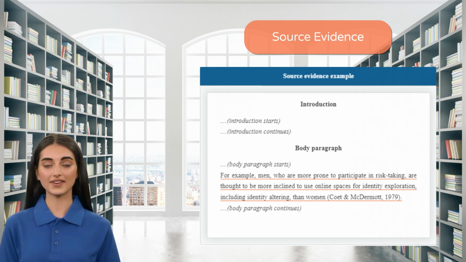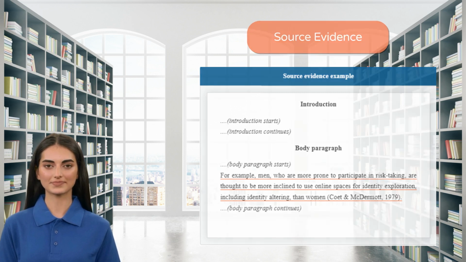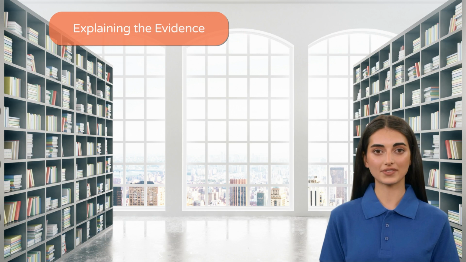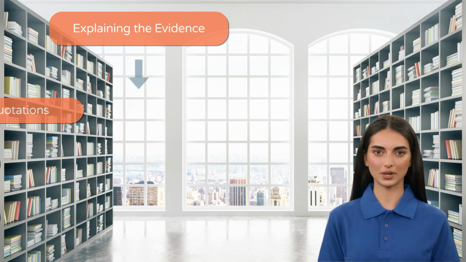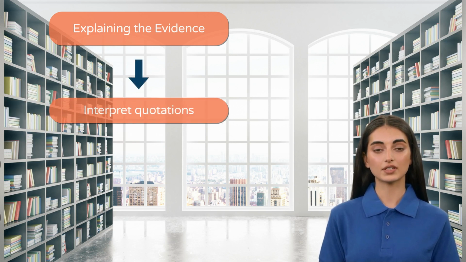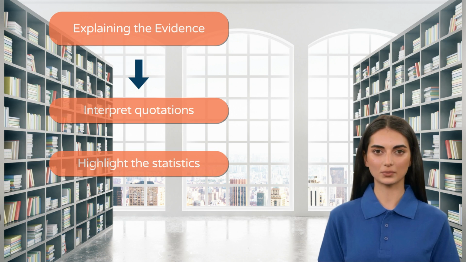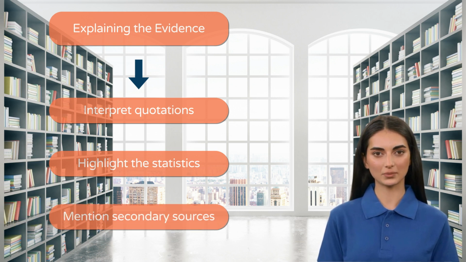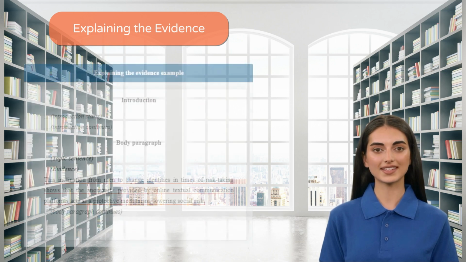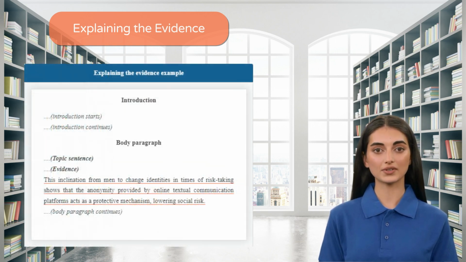Now that we know how to provide evidence, we can continue by explaining them. It's time to show the readers how this evidence supports your argument. There are several ways to do that. First, you can interpret a piece of quotation to explain it better. You can also highlight the importance of a statistic in your paragraph to help them understand what it means for your topic. Lastly, if you have information from a secondary source, you can mention its relevance to the paragraph's central point. This example takes the evidence and explains it, giving a better insight into social behaviors and online platforms. This insight makes it super clear for the readers why the evidence helps with the main argument.